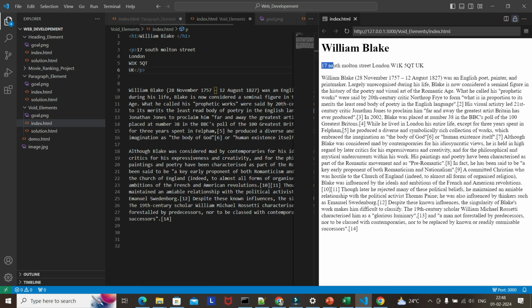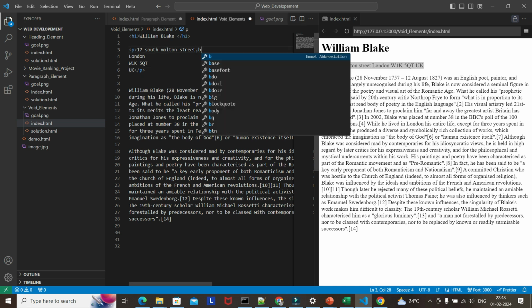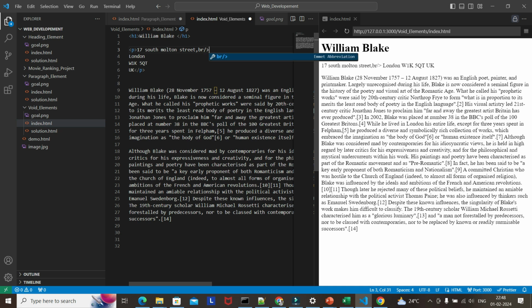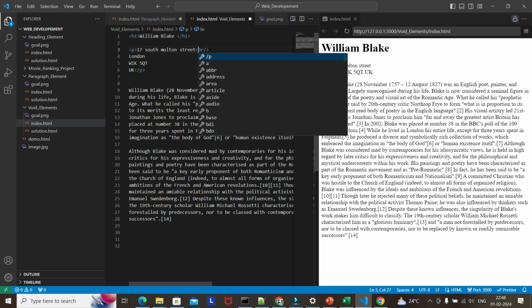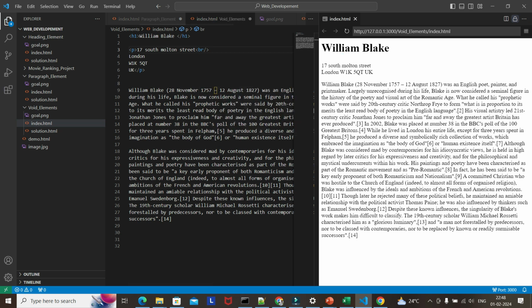Now it is not bolded, because it is having the paragraph. And if I add the break, now we see it got on a new line. Similarly, the rest.